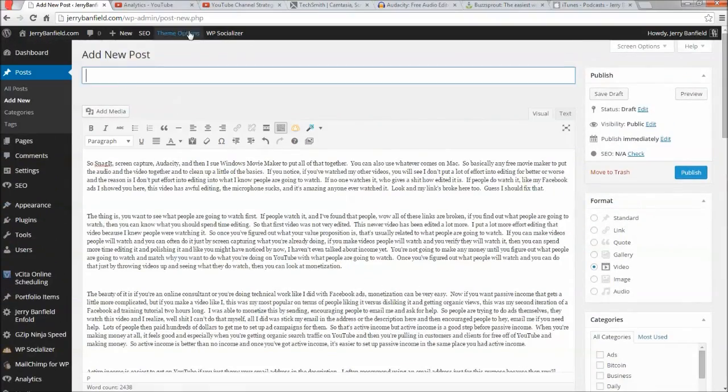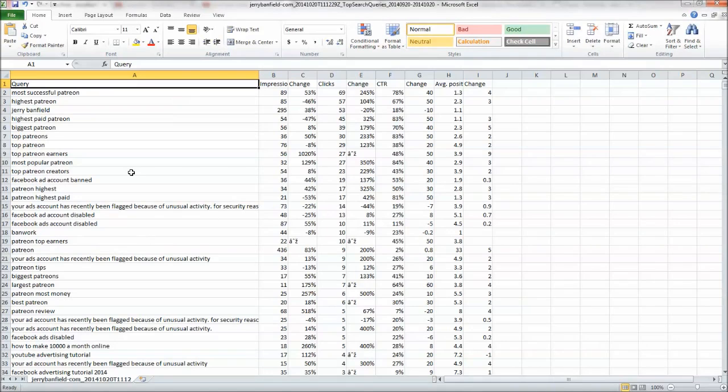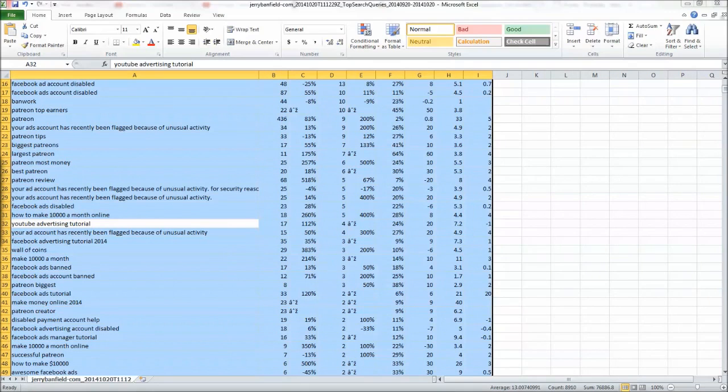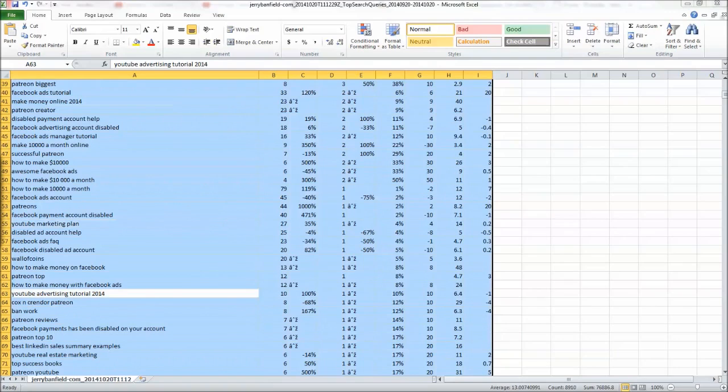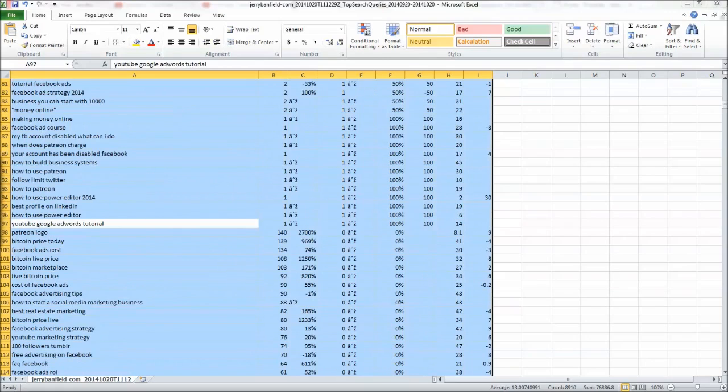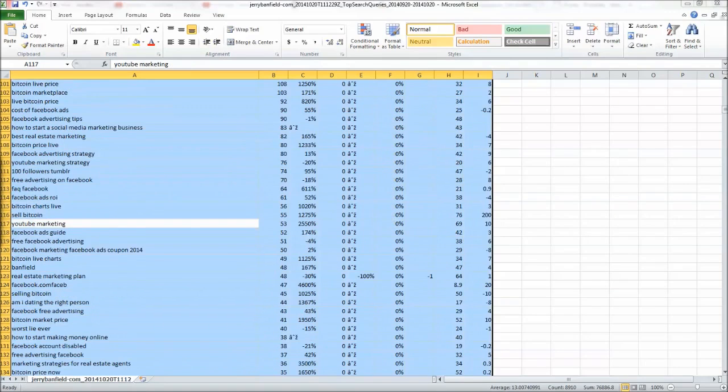So now I have to figure out, okay, what keyword should I do with this one? And so now I'm going to use a different strategy. I'm going to look through my Google website search. So I hit Control F, and I'm going through and finding everywhere someone has searched for YouTube.